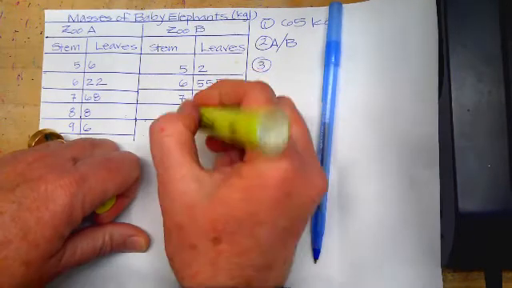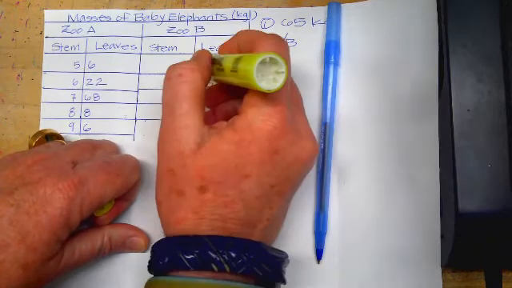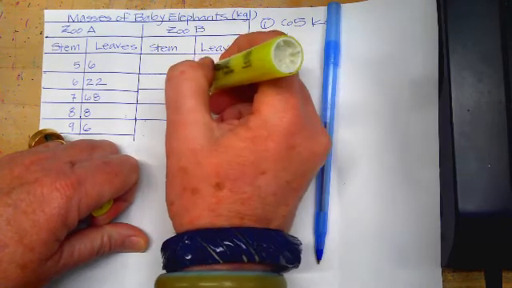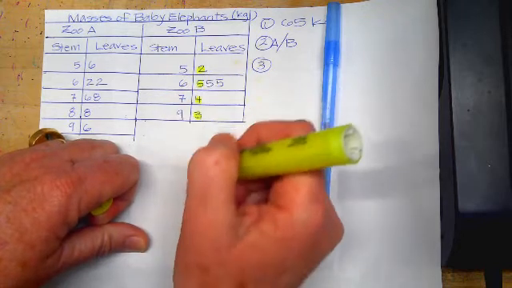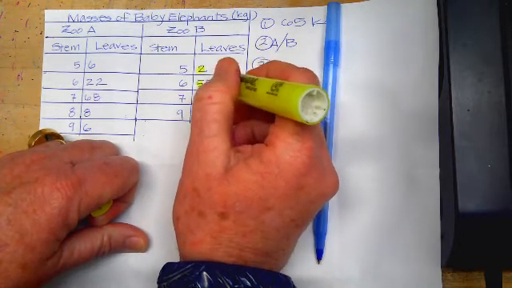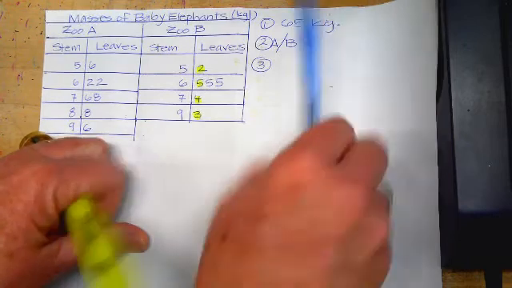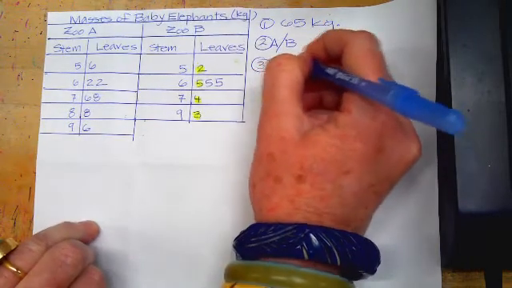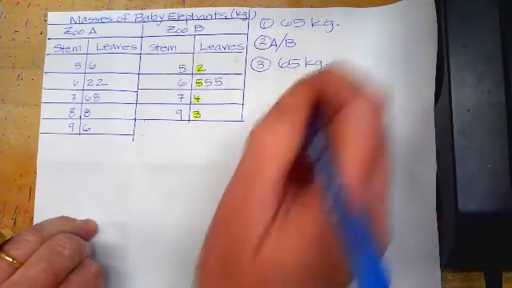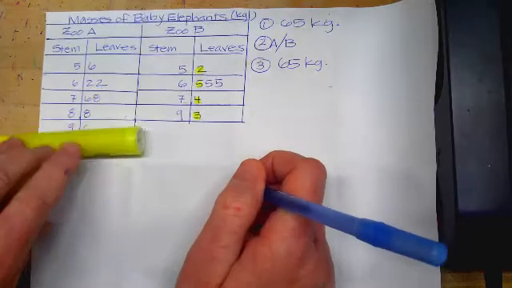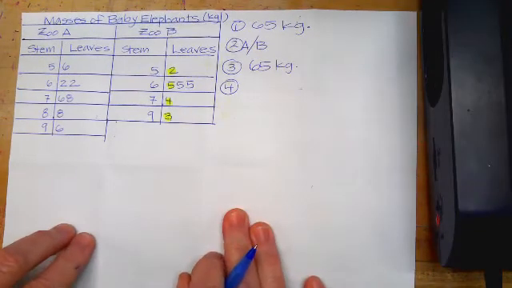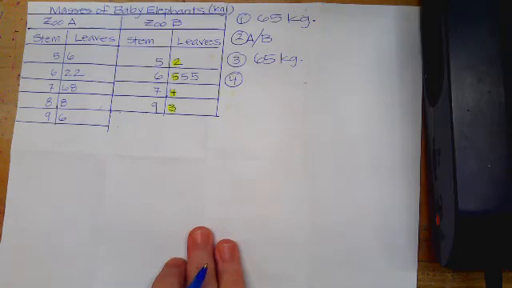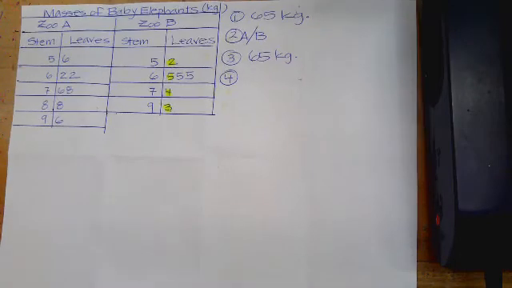The median mass of baby elephants born in Zoo B. So here's Zoo B. We're going to find the median. Let's use our trick. We go to the biggest number. Then we go to the smallest number. Then we go to the next biggest. Or next smallest, next biggest. And then these two, it's 65, right? So it's 65 kilograms. 4.